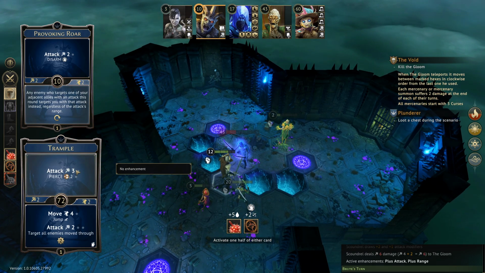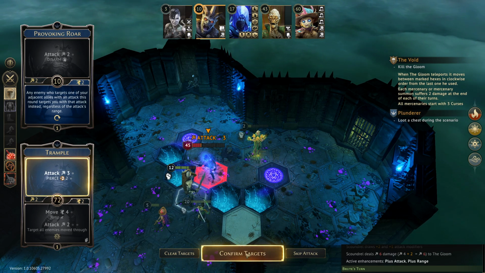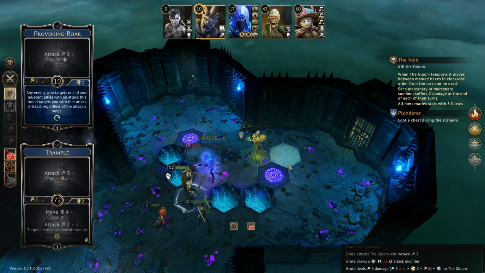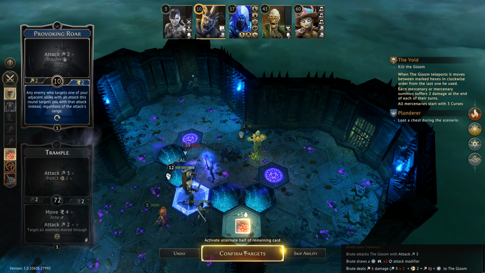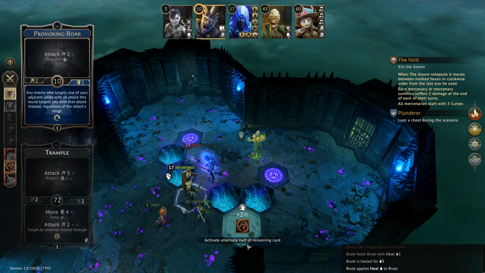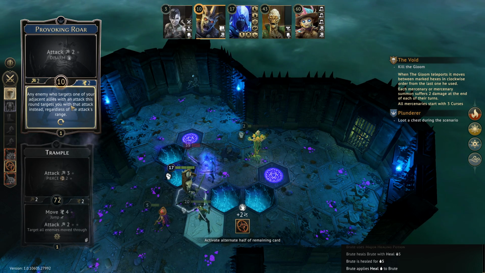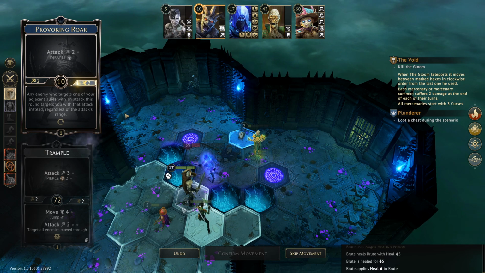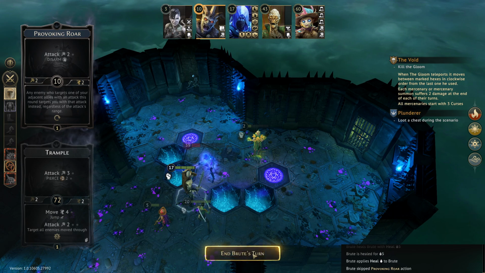Brute's turn. We are piercing for 3. Stun doesn't matter. Times 2 for 6 is great. We're at 12 health, so we can benefit from a +5 healing. Any enemy who targets one of your adjacent allies with an attack would attack here. Doesn't matter. There's nowhere for me to move that's beneficial. So we'll skip movement, end where we are.